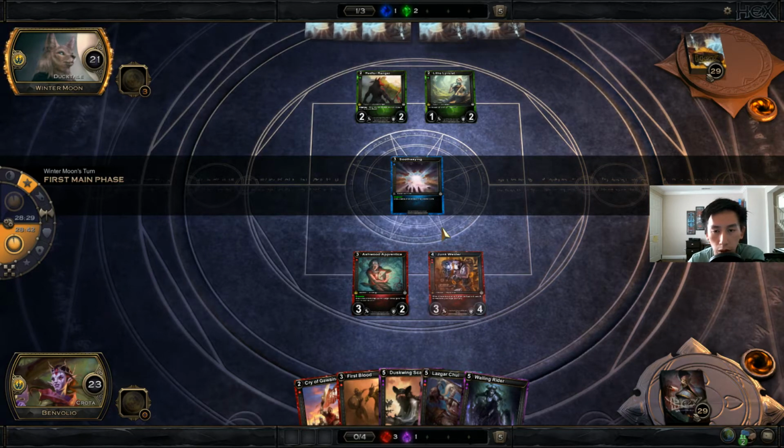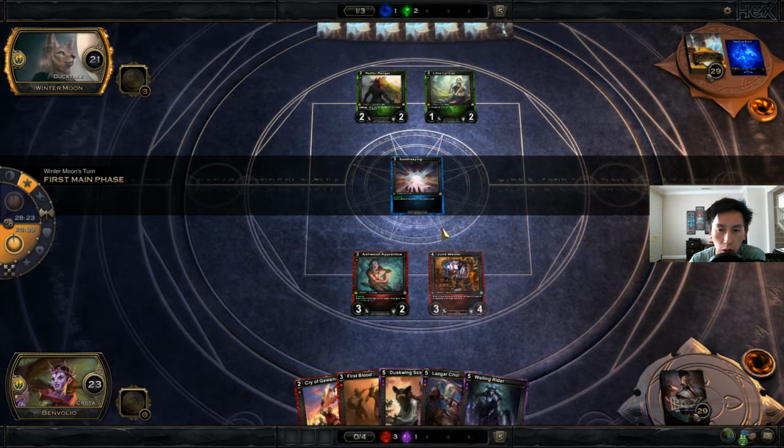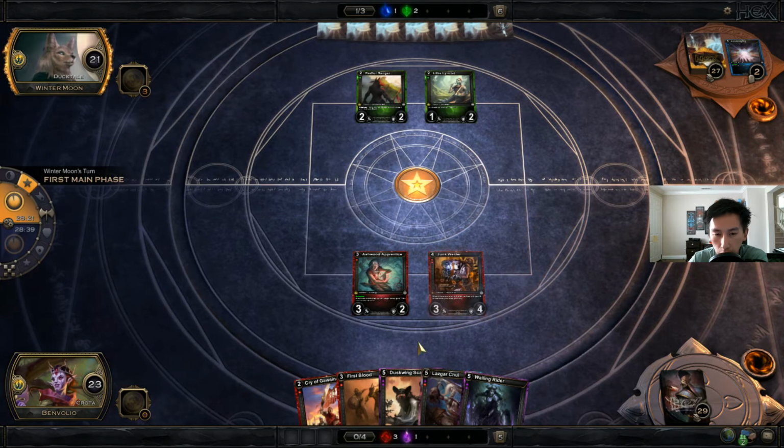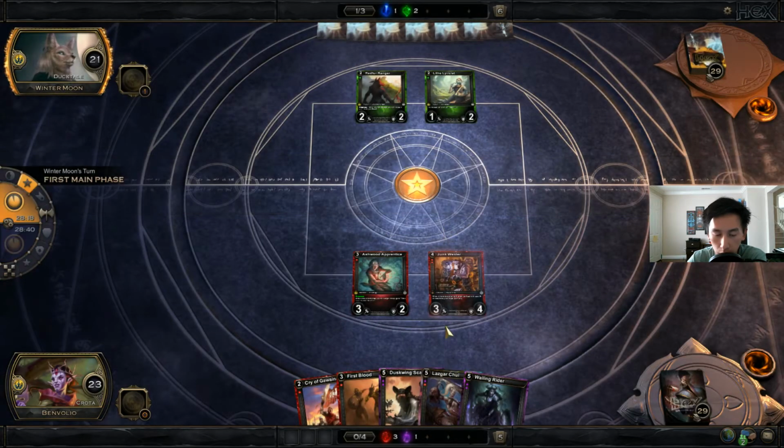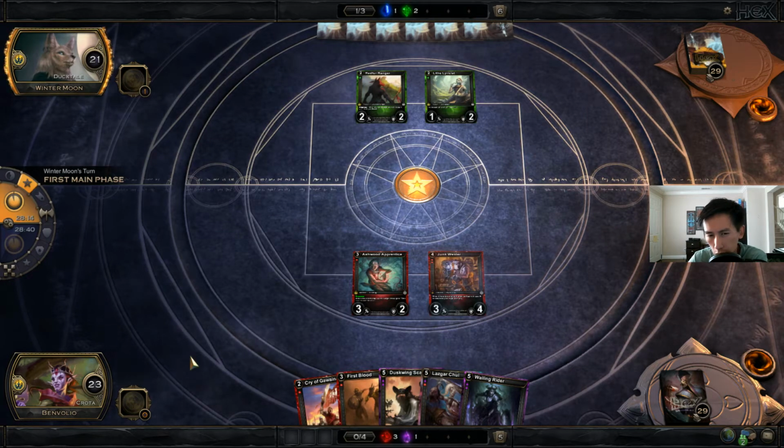Soothsaying. All right, draws two cards, gonna discard one. He'll be down to six cards. Most likely not gonna attack here. Oh, he's gonna. Okay. Why would he throw back a shard when he's down a shard? That's what I don't understand.